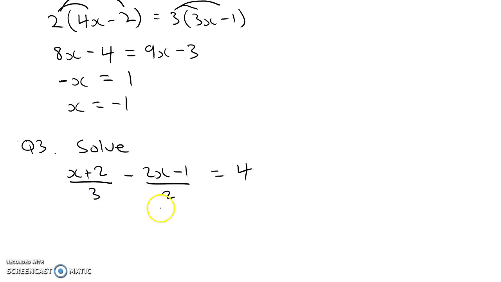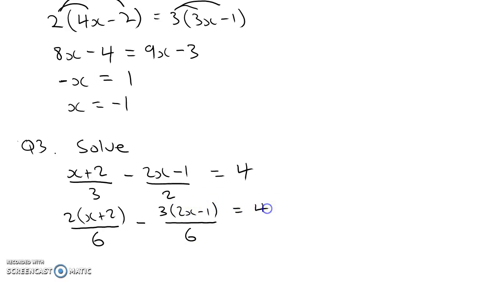The lowest common denominator with 3 and 2 will give us 6. So let's write this first fraction with a 6, and let's write this second fraction with a 6. Now what have we done to this 3 to get it to a 6? We've times it by 2. So to keep this fraction equivalent, we need to multiply the top by 2 as well. In this fraction here, we've multiplied this 2 by 3 to get it to 6. So we need to multiply the top by 3 as well, again to keep it equivalent, equals 4.